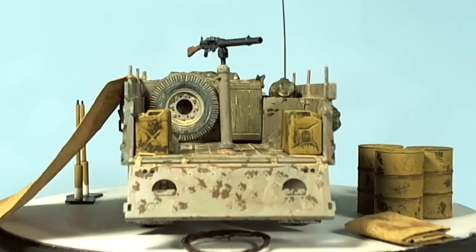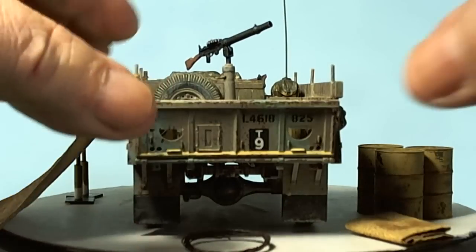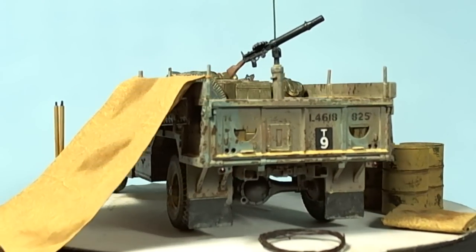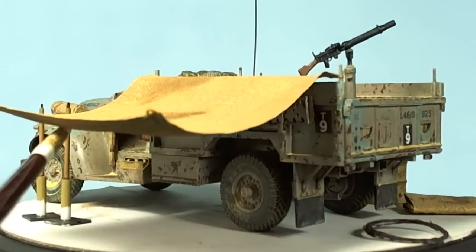Originally on the box art, they have the gunner gunning and all that good stuff, but in a relaxed position, this is the way you would find a gun. And of course, there would be a muzzle cover on that, so that hasn't been done yet. And so we'll put this back in where it goes, and we'll do one more trip there and bring her up to the front. Okay, and from the side-on view, that's what it would look like.